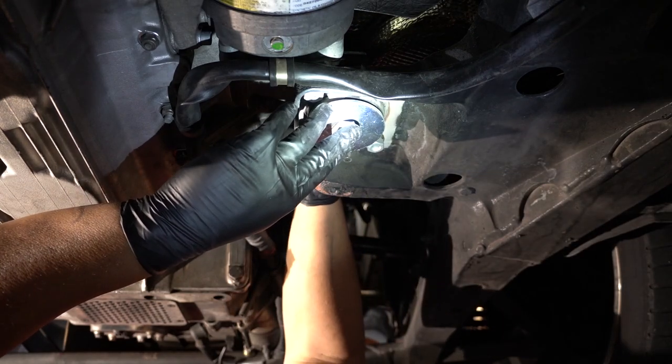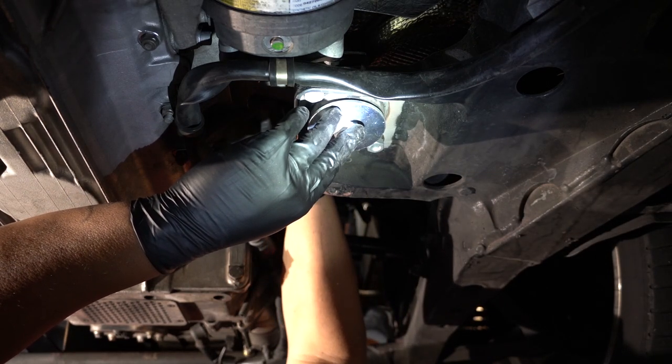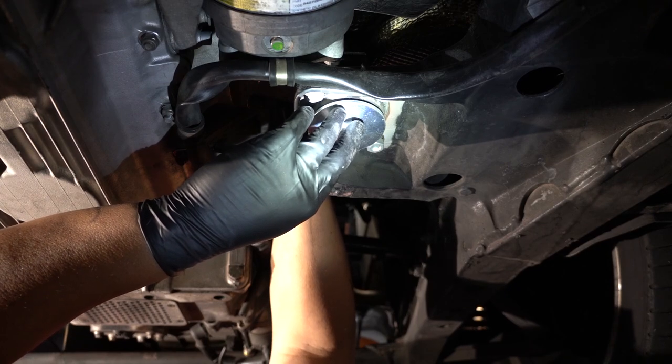Just for you. And that nut is a little tricky to start because we cut the threads, but it does go on.